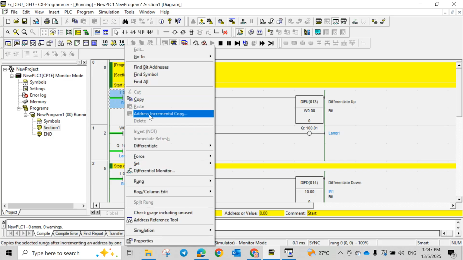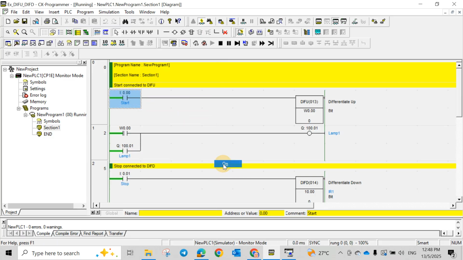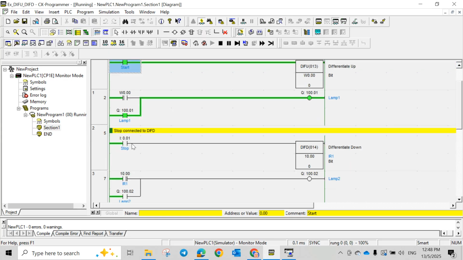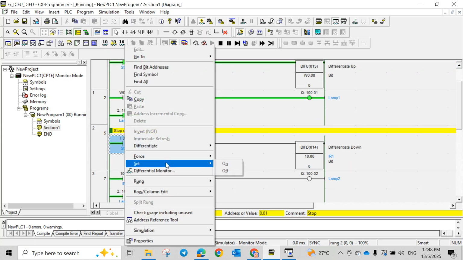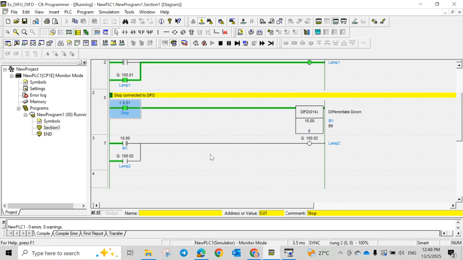When we set the start button, you can see the output remains on because we already capture it using the latch. Same goes for this one when we press the stop button for lamp 2.